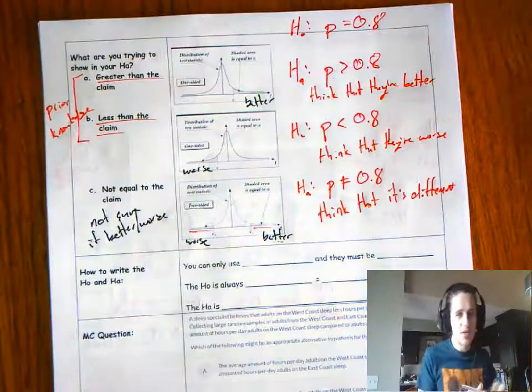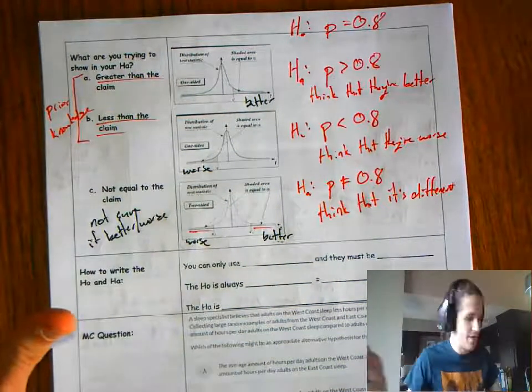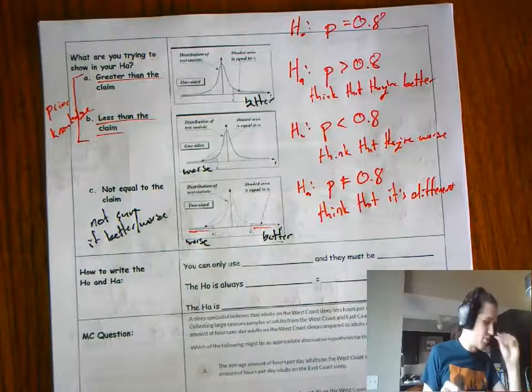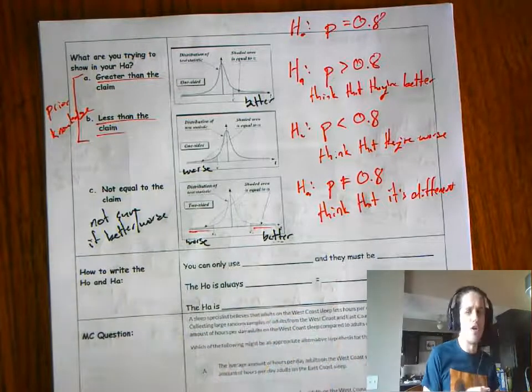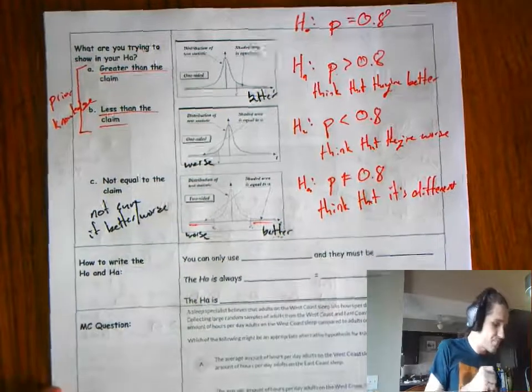So sometimes we have some prior indication. We think, okay, maybe they're better than that, so we're just going to look for better than. Or maybe we think they're worse than that, so we're just going to look at the worse than side. Or maybe we don't know. Maybe we just think it's different, and we're just looking, is it far enough away from the truth?